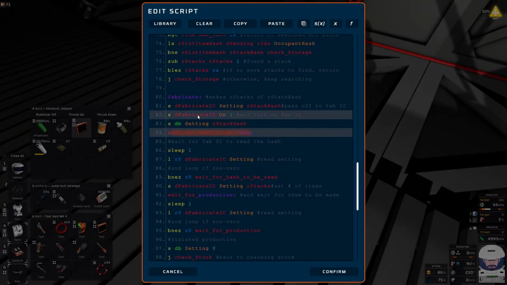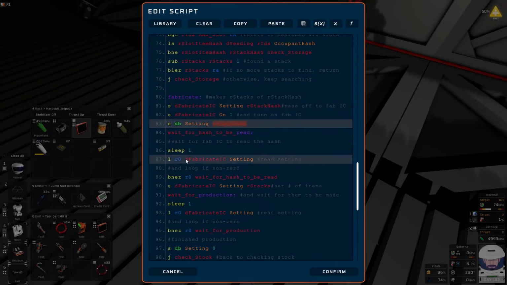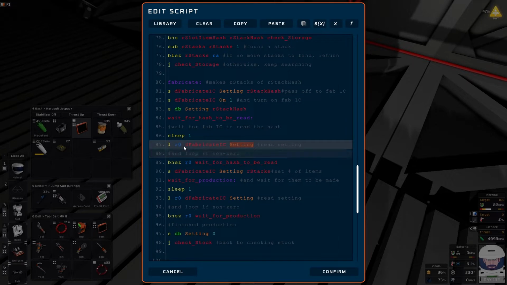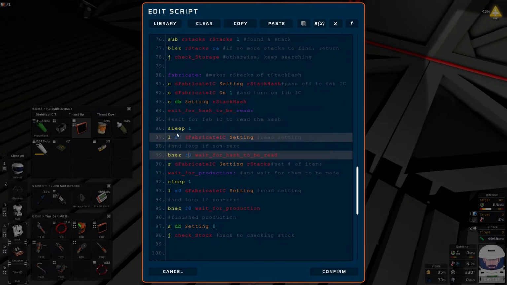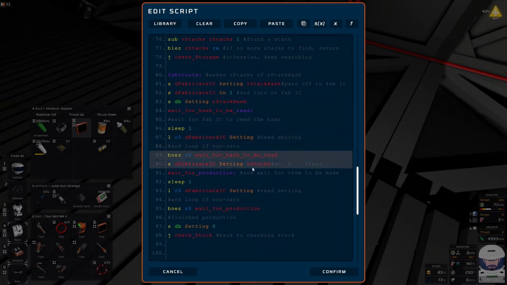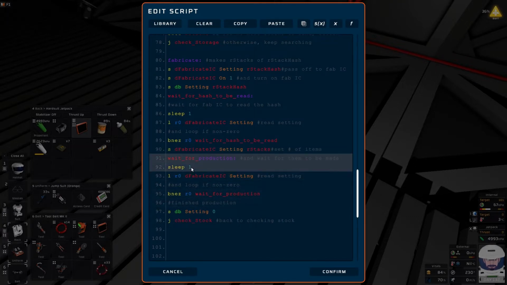So what this is going to do is, once it reads the stack hash, it's going to set its setting to 0. And if it's not 0, it's going to keep looping while we wait. Then once the other IC chip sets its setting to 0, we tell it how many stacks we want. And here, we're waiting for production. So while the second IC chip is running, it's going to keep the number on its setting until it gets finished producing. And we're just going to use the same exact loop here for reading the setting for production.